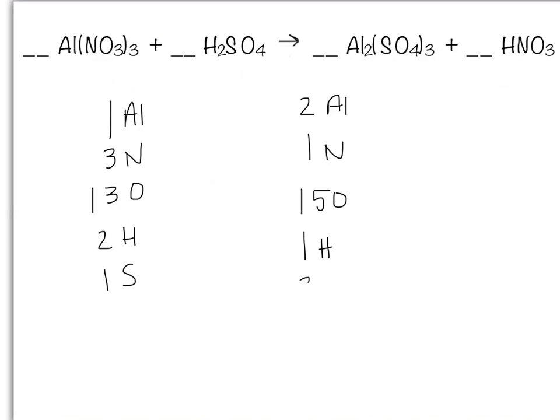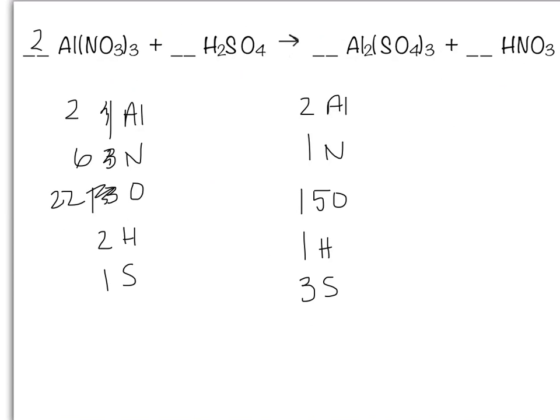Sulfur, there are 3. And so if I start balancing, if I put a 2 here, that's going to make 2 aluminums. The nitrogen now, 2 times 3 is going to give me 6. The oxygen, 3 times 3 is 9 times 2 is 18. Plus those 4 should be 22 now. I've gone and made a mess of things. But that's okay, because we'll keep plugging and see what happens.